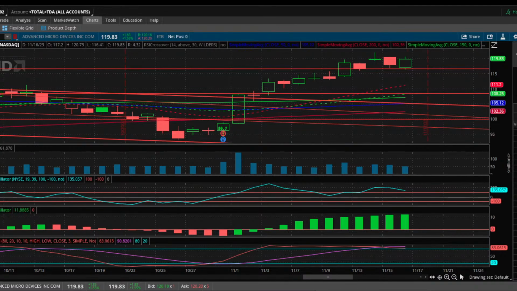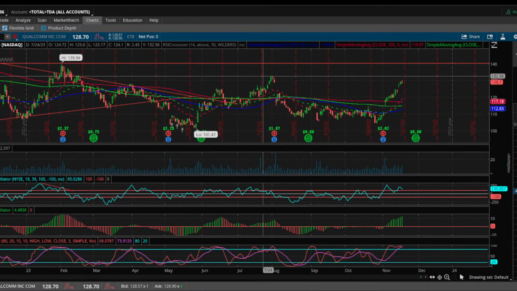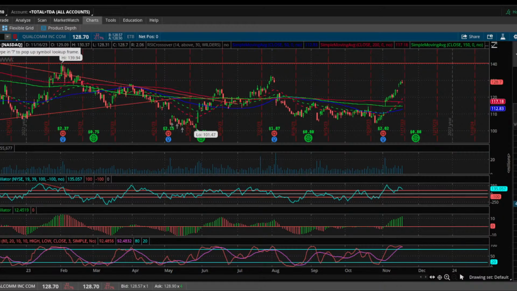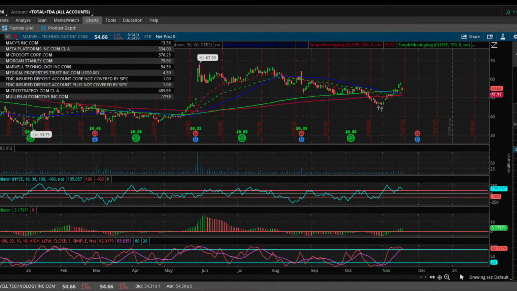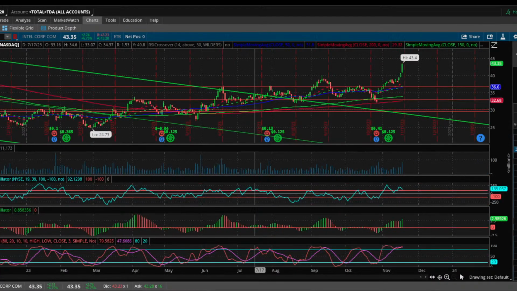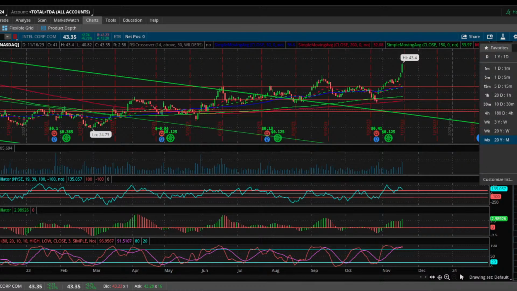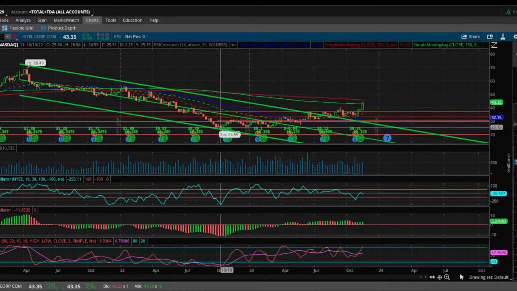If you look at other semiconductors, like for example Qualcomm, it is also reaching a top. If you start looking at, for example, Marvell, they all kind of look the same. If you look at Intel, INTC is ripping up higher. INTC was a hell of a buy down there. We talked about it multiple times when it was down here at 20 something dollars. Nobody wants things when they're low, they want things when they're high.